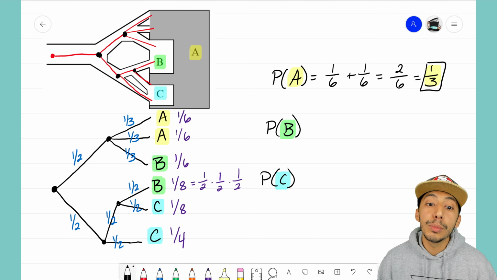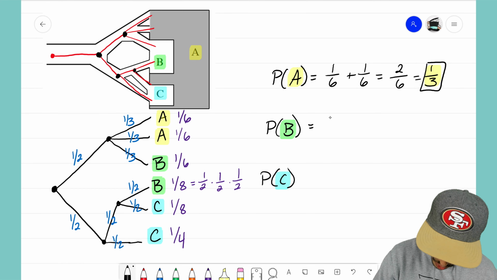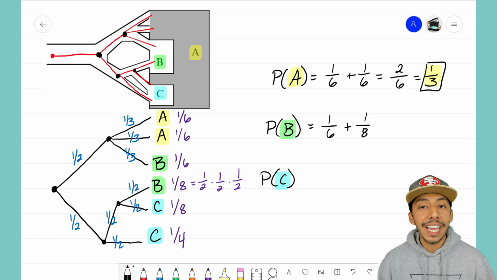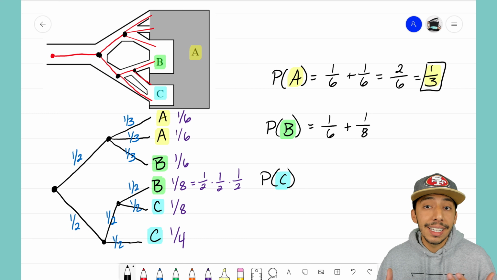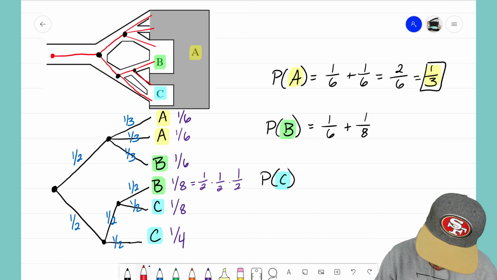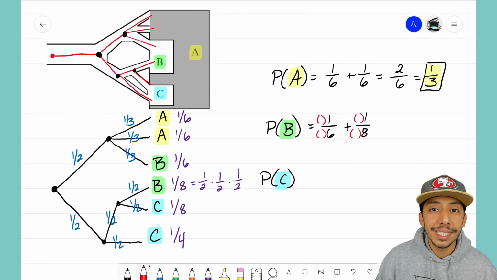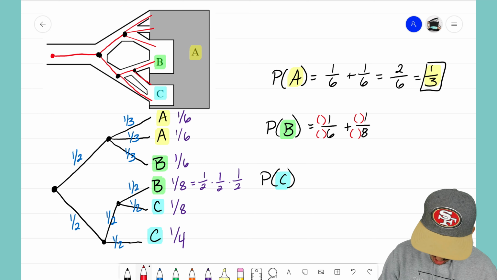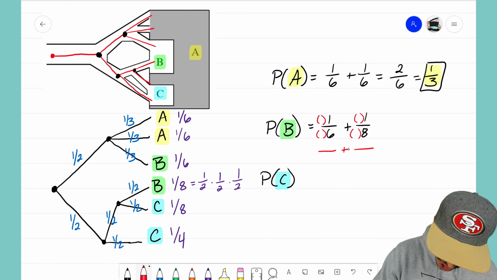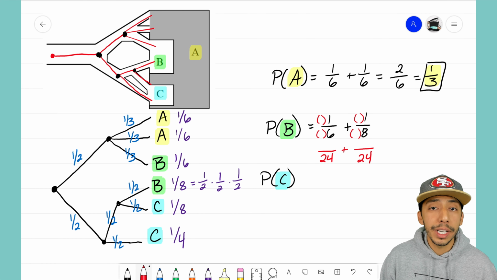Perfect. Let's go ahead now and move on to room B. Notice for room B, he's either going to have a 1 out of 6 chance for the first room, but then a 1 out of 8 chance into the second room. So we can't just add those together because they have a 6 and an 8 in their denominators. We need that number to be the same. So before we can do that, we have to think about what number we are going to multiply each fraction by so that we get our common denominator. And I think our common denominator here for 6 and 8 is going to be 24, because 6 and 8 both go into 24.